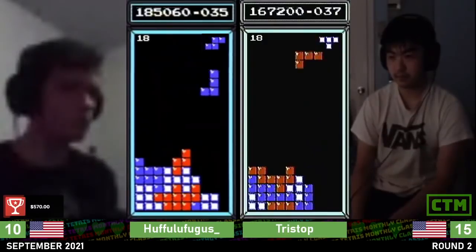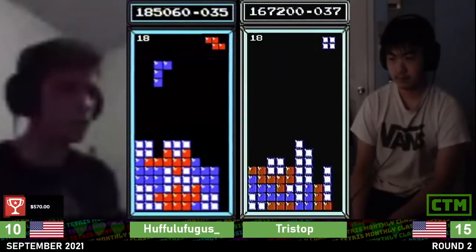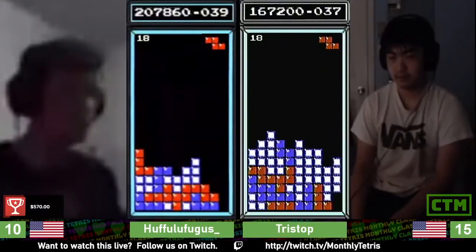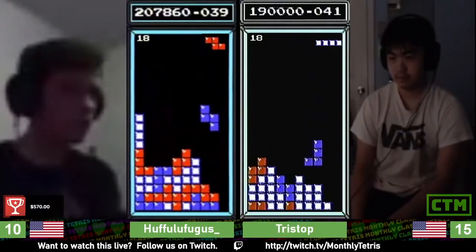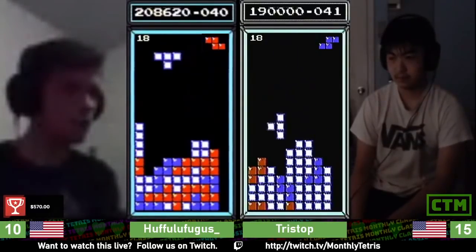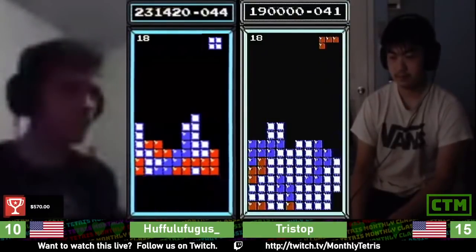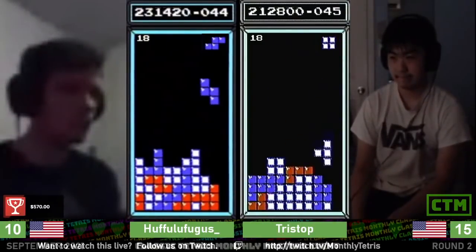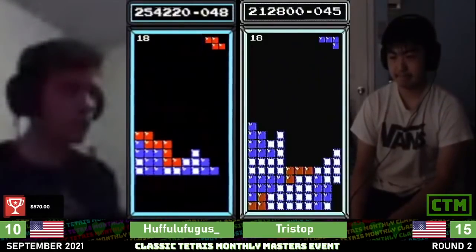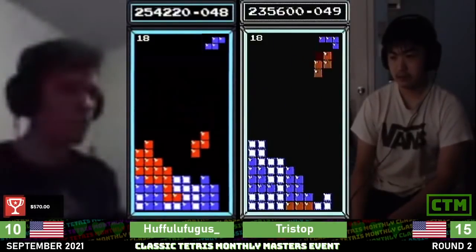Kingsman, how tall are you? 5'8", 5'7"? All right, Kingsman, 207 for Huffaluffagus, 190 for Tristop. Kingsman's 5'9". All right, well, I'm 5'10 and a half. So I'm taller by an inch, but that 1 inch weighs like 50 pounds. It's an inch directly from the middle of my body.